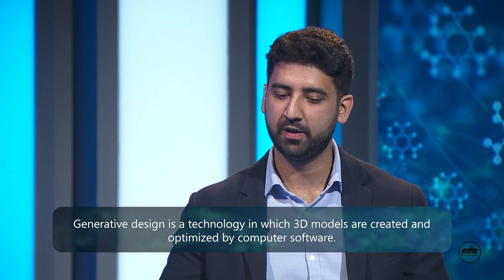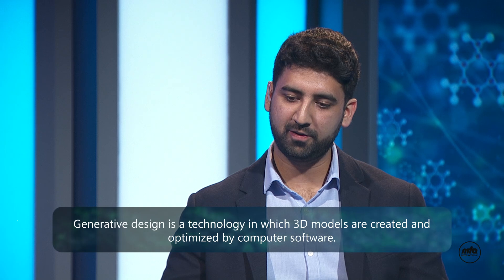We use an algorithm called generative design, which allows engineers to create components for a machine automatically using just a computer. Previously, an engineer would have to physically draw out a part in CAD — computer-aided design — then analyse that part to see whether it could take the stresses and loads it was going to experience, and then iterate on that part — a quite lengthy process. We've used generative design to design a drone frame from scratch in a computer, and found that the algorithm could design a part that was half the weight of the previously human-designed part.